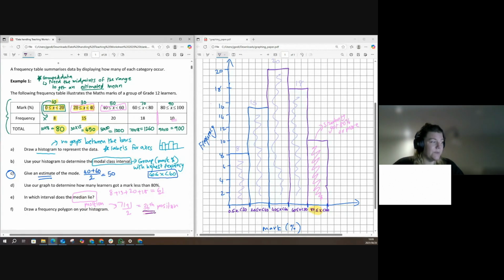Okay, so we have 71 data points in total, and we're looking for position 36. So imagine if there are 8 positions here, imagine that's like saying I've got person 1, 2, 3, 4, 5, 6, 7, 8. I've got 8 dot points there. So I'm going from 1 to 8. Now in here, I've got another 15 of them. So that's going to be person 9, person 10, person 11, all the way to person 23, because there's 15 of them.